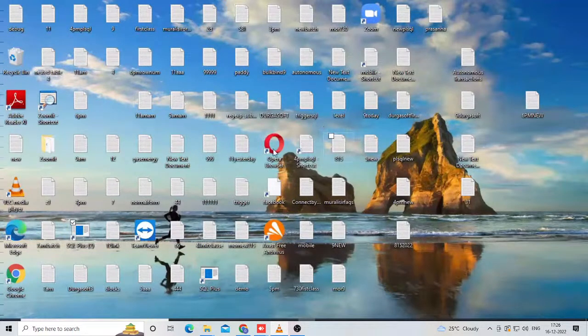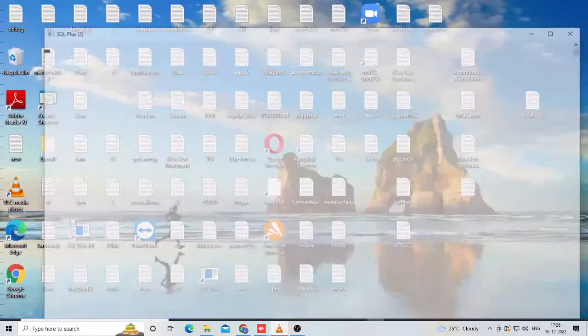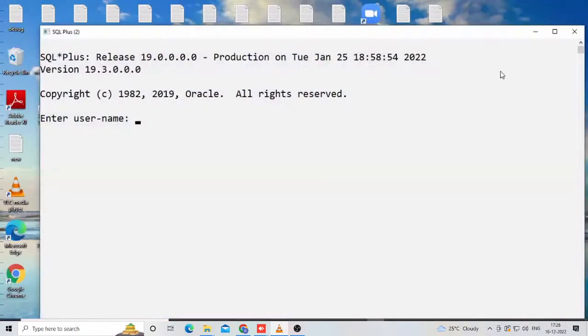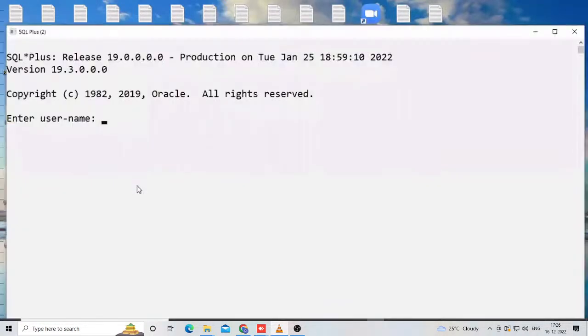In future, we are learning all these things. But what I'm telling today is how we interact with a server through the client tool, through the SQL Plus tool. What is this tool? What is the username, which password? What is the Enterprise Edition? What is the Express Edition? Then how can I install? These are all the things I will tell you.